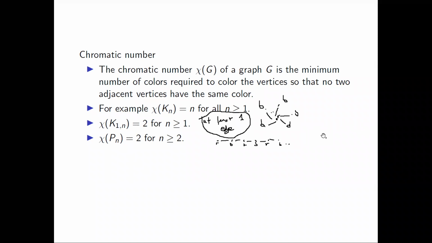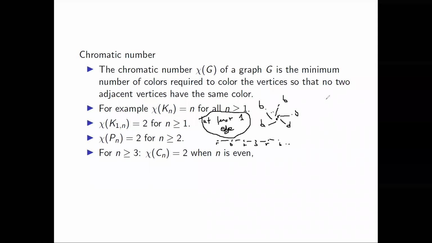Let's consider another one, which is going to be more relevant to our discussion in this video. So the cycles Cn, and we're assuming n is greater than or equal to 3 so that we don't have a degenerate cycle. So our cycle is an actual cycle. So if n is even, I claim in that case the chromatic number is going to be 2. So it's at least 2 for the same reason as the last 2 bullets. There's at least one edge in there. And if it's even, so I'm going to draw an even one. Even though proof by example is not a valid proof, this example illustrates the idea completely. You can generalize the idea to any number of vertices in the cycle.